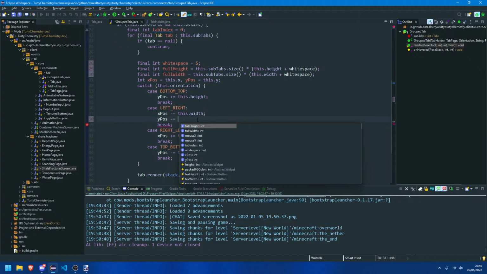So to go up, we just negative equal the full height. And then that's going to be really janky though. I don't think that's what I meant to do.